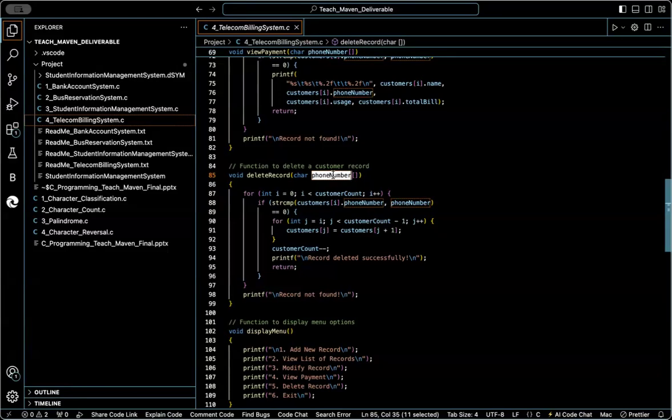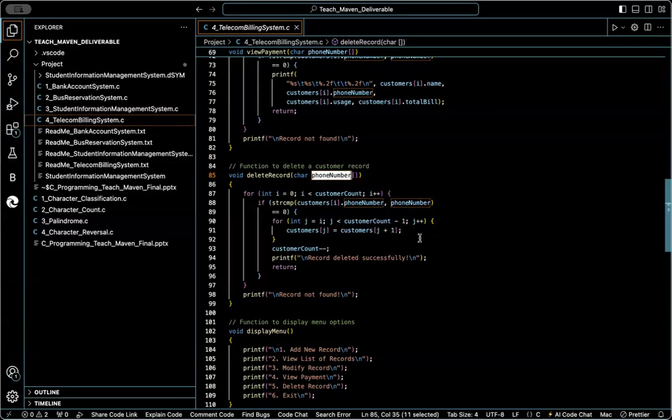Once it is getting stored, we used an inbuilt function, string comparison, again to check the correctness. So the phone number and the corresponding phone number present in our database both get matched. Then only it will go inside. Then now the customer has to be removed, right? So for that purpose, again, all the details of the customer are deleted.